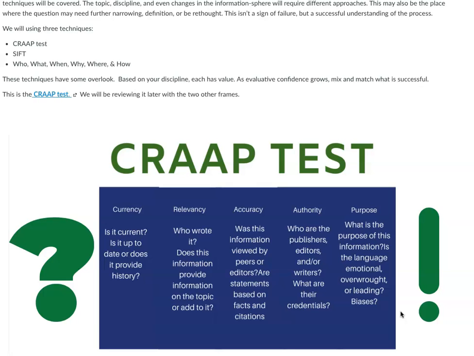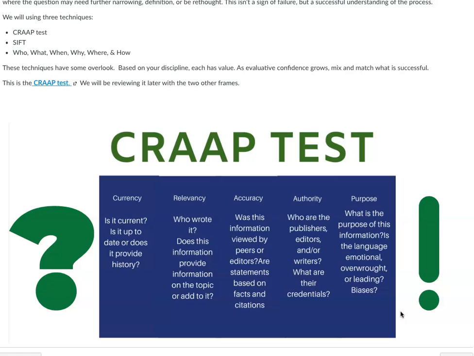Additionally, we're going to look at it in terms of who, what, when, where, why, and how. So hopefully what this will provide you is not just a way to find information and evaluate the information, but when you're working on your annotations, you're using these concepts to build your annotations. So they're very clever, very useful, and they're frameworks. While you might remember part of this, you might forget to look at authority or worry about purpose or look at relevancy or currency in great detail.